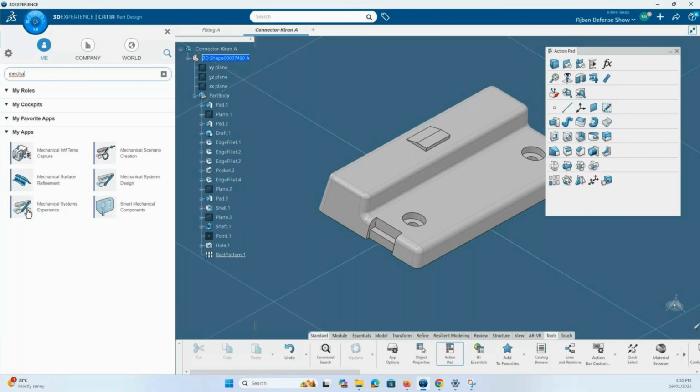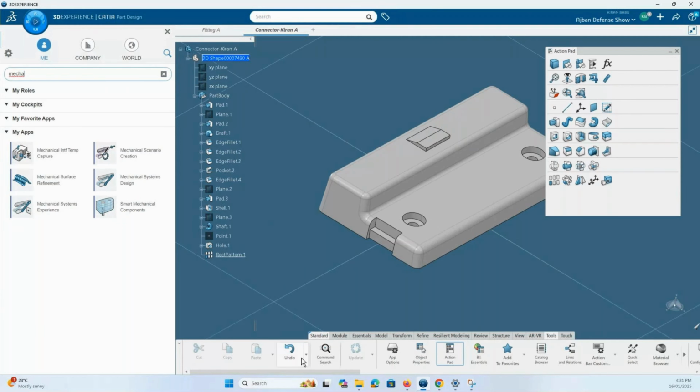You build up individual parts, you create an assembly, then you define the joints, and then you bring it to this app and create those different mechanisms that you want to simulate, either based on manual propagation or based on a law that you define for that particular joint. So you start with developing the mechanism using Mechanical System Design. You create a scenario and then you play the scenario to validate the different kinds of probes. Basically, you want to know what the displacement is like, what the acceleration is, and so on. So you've got three apps: Mechanical System Design to design the mechanical model for kinematics, develop the scenario, and then play the scenario.